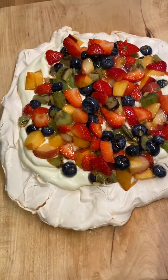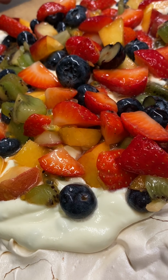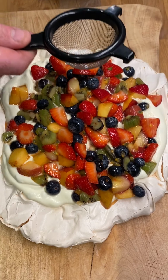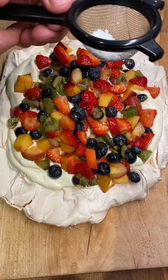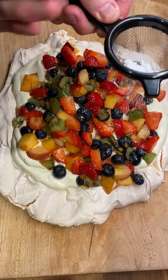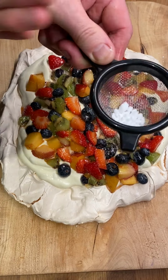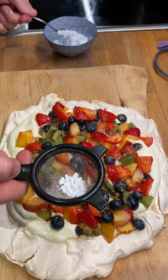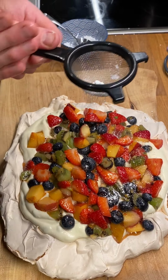Now, okay, look at that. Isn't that just divine? And then what every good dessert needs in the end is just another bit of sugar. At this stage, it's icing sugar, or powdered sugar if you're looking across the water in the States. There we go, loads of that on. Happy days. Just a nice bit on. It's disappeared already. And whoop, there we go.